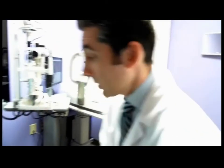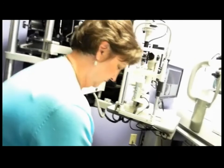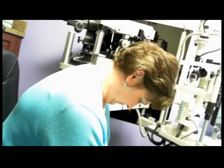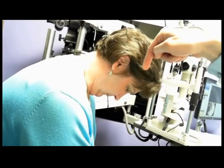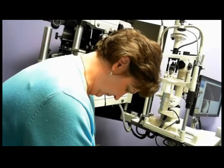So we're ready to insert lenses. And one of the most important factors in your success in getting a lens on a patient is the patient's body posture. Having the correct posture will ensure that you have a good target to put that lens onto. And so what we're going to do is have Darlene lean forward with her elbows on her knees. That's it. And we're going to have her tuck her chin into her chest. That's it. And now you can see that her cornea is staring straight at the ground. And by doing that, you will have that good target to put the lens onto.